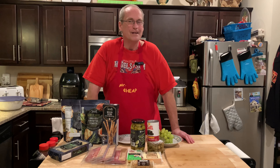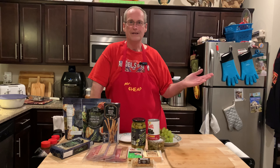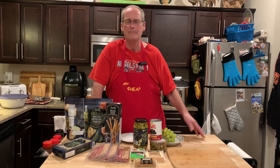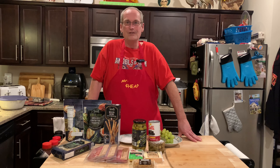Johnny's Cheap is getting ready to do a charcuterie board. These are really popular and we love them. We used to do them just with sausage, cheese, and crackers — that's our tradition. Mrs. Cheap always does it for the night of the Oscars. We would just do Ritz crackers, salami, and a couple of kinds of cheese chopped up. Charcuterie is a little more fancy, and you can buy these pre-made.